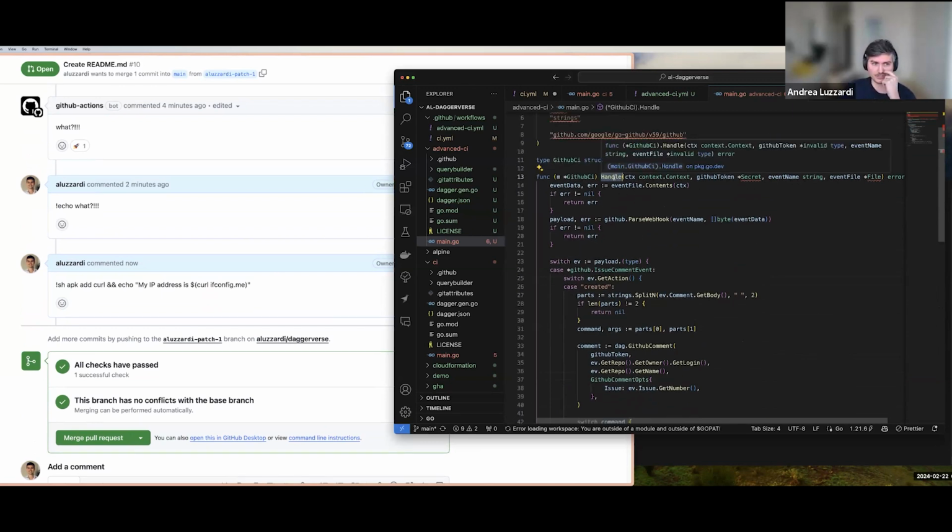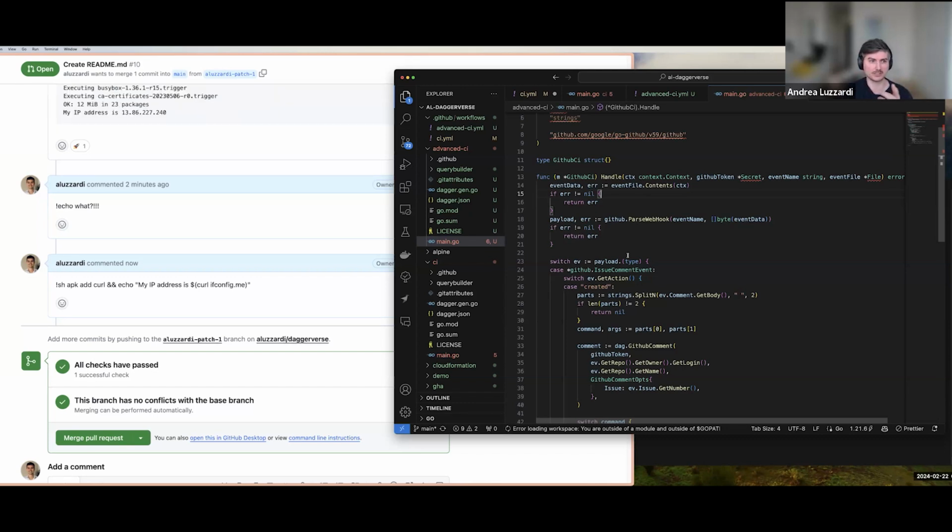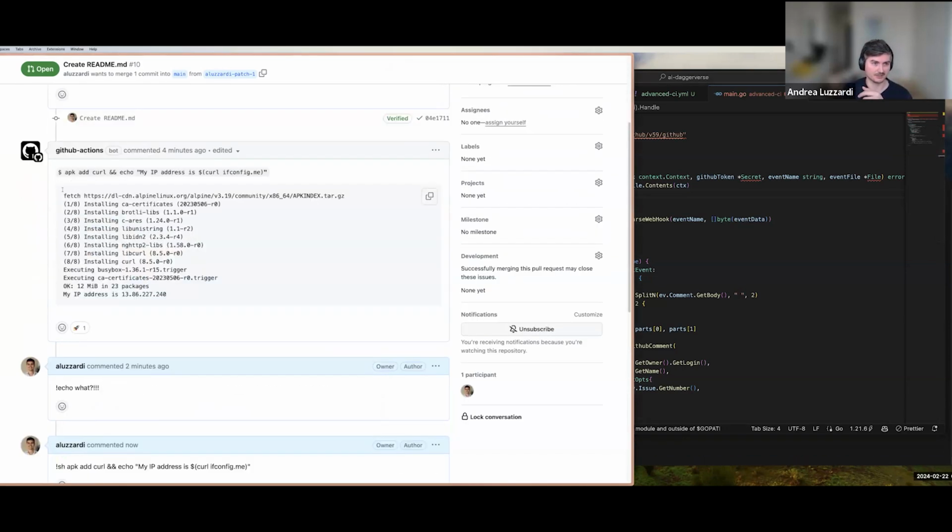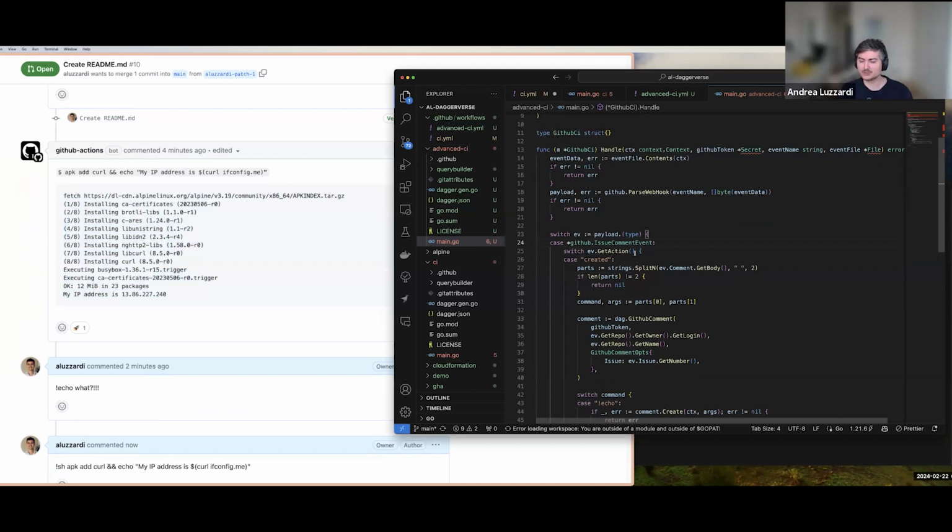The really neat thing is it could go on and on and just have a handle function that handles all the events. So if there's an issue, do this. Or typically, if there's a pull request or a push to main, run my test, and so on and so forth. Maybe if someone adds a label, oh, here it is, my stdout. I can do stuff like if someone adds a label like integration, run the full end-to-end test, the slow test, or if someone adds the preview label, then deploy a preview environment.